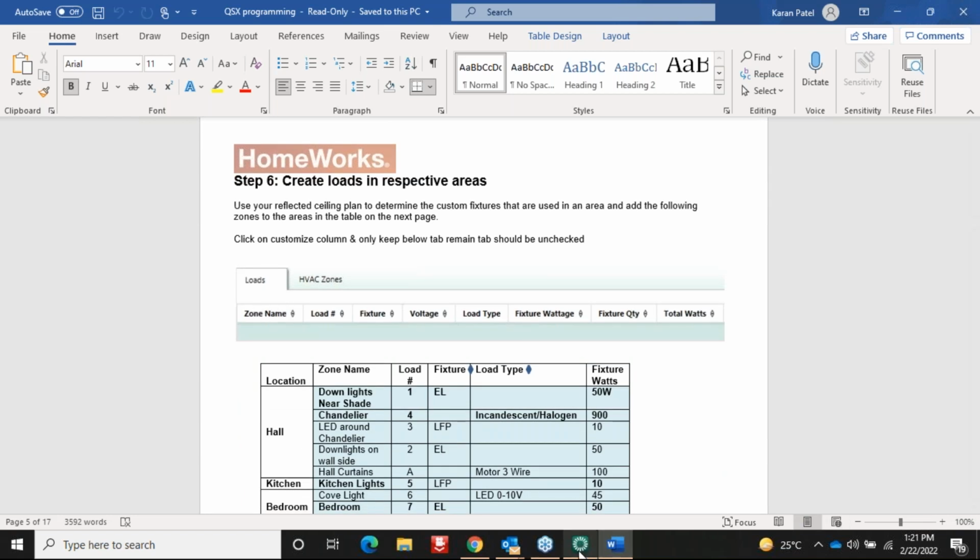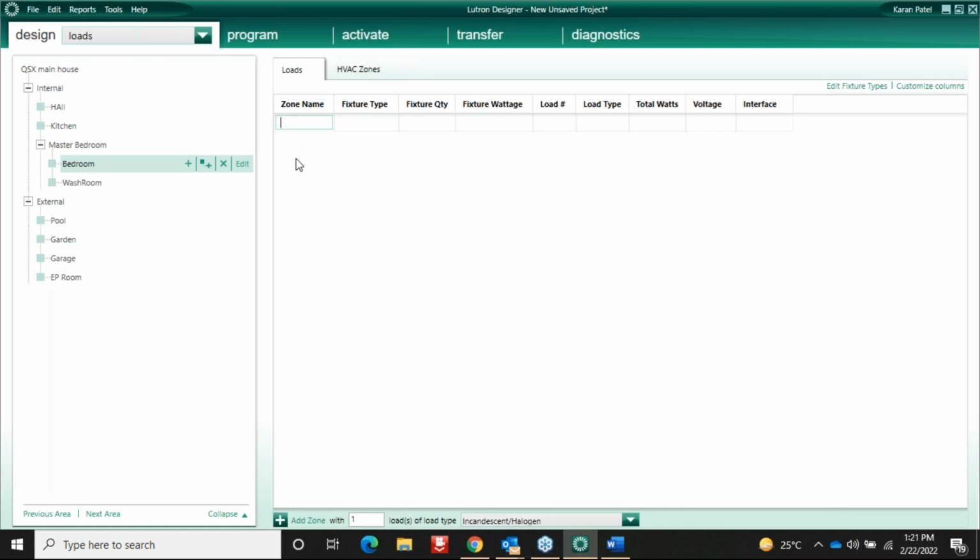Now let me quickly explain the use of this. The zone name should be very unique. It should give the location of the lamp, for example the chandelier, reading lamp, table lamp, cove light, pathway lights, kitchen lights, like that. After reading the zone name, the customer should understand which lamps I'm talking about. So the zone name should not be ABCD. It should not be 1 2 3 4. It should not be MLV, ELV. It should be a very generic name.